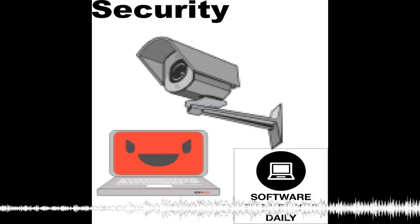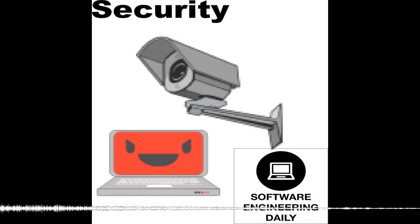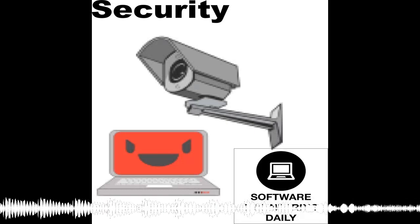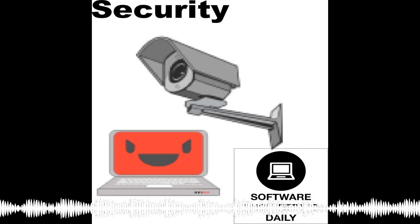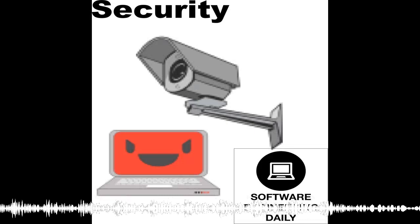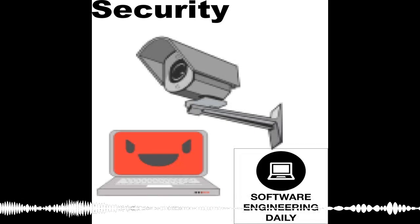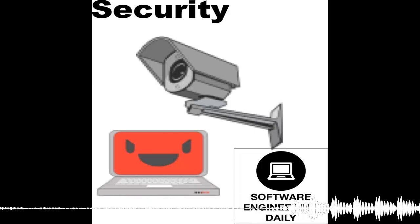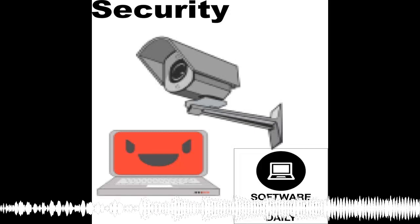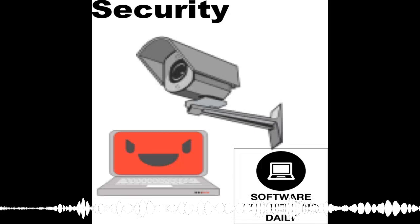Let's zoom out to some high-level scenarios. Who wants to attack cars? Are these domestic agents or foreign agents? It could be a bunch of different things. I can come up with incentivized scenarios, like if you wanted to lock somebody out of a car until they paid you some money. They turn on the car and it gives a message, like ransomware: give me $5,000 if you want to get to work today. But the point really comes down to, if the car is vulnerable, we just want to get them fixed, whether it's a teenager messing around or a nation state. Let's try to secure them to the best of our abilities.